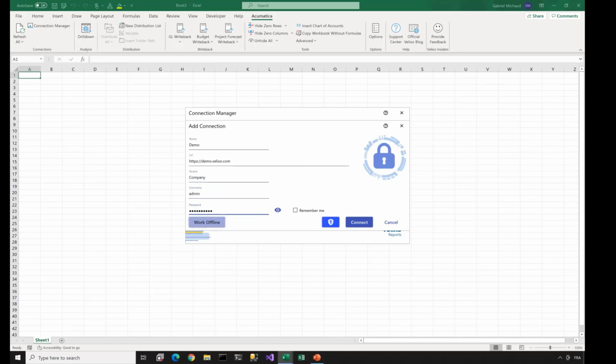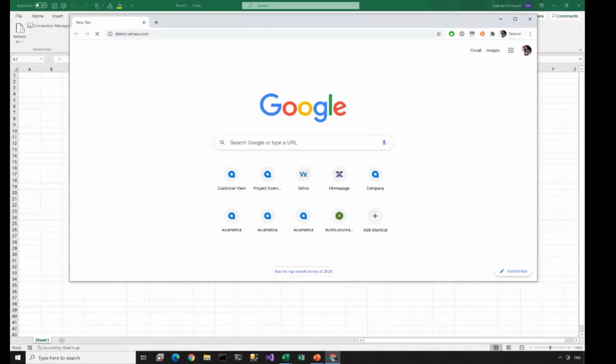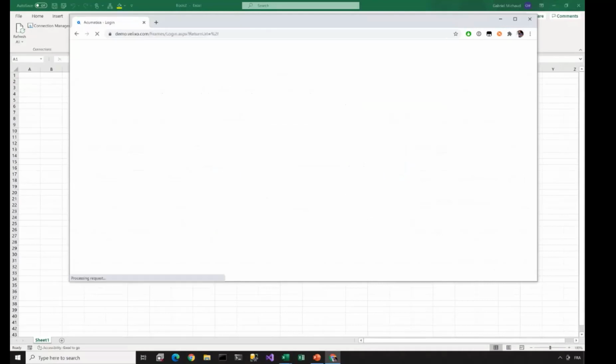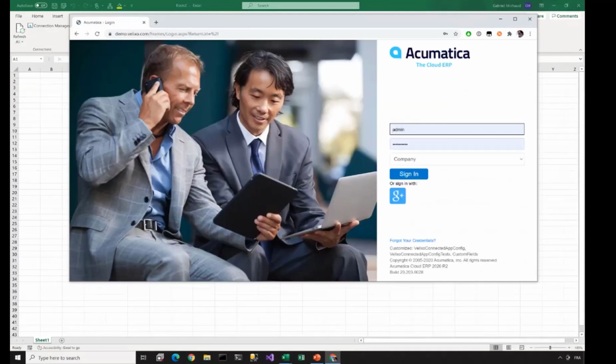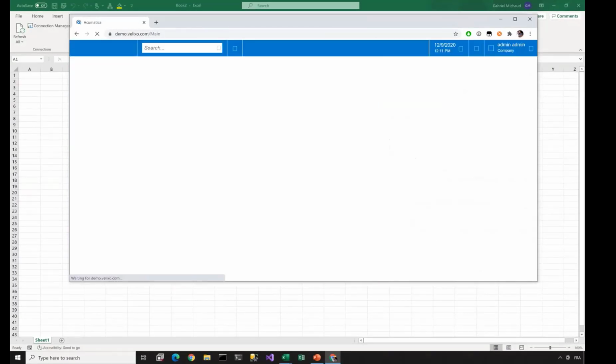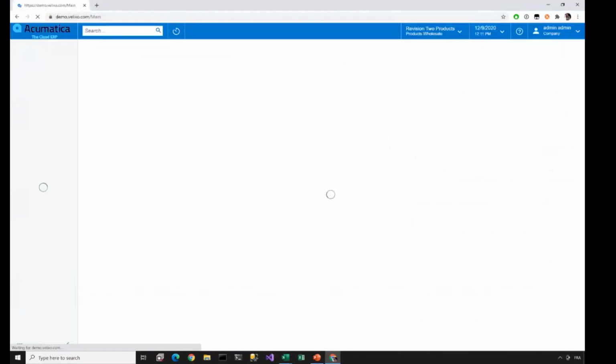The credentials that you're using to log in from Excel are the same credentials that you would use to log in to Acumatica from your web browser. By the way, if you have single sign-on setup, let's say you're using Active Directory or Office 365 to log in, this is also something that we support. So in my case, I simply use the username and password that I enter in the browser, and Excel will immediately give me access to all the features that I already have access to in Acumatica.